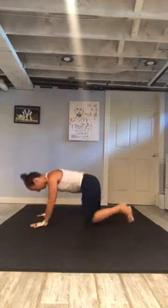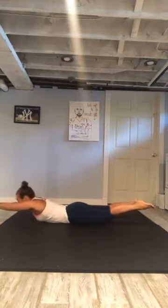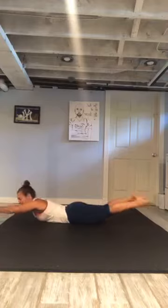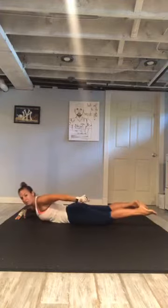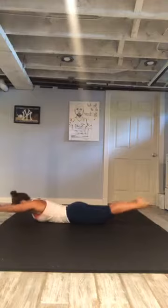Flutter kicks are on your stomach, lifting your chest off the floor. These are flutters. These are going to go super fast because you're just doing single count. So you're squeezing through from your ankles all the way up, through the back of your legs, your glutes, your back muscles, and your shoulders.